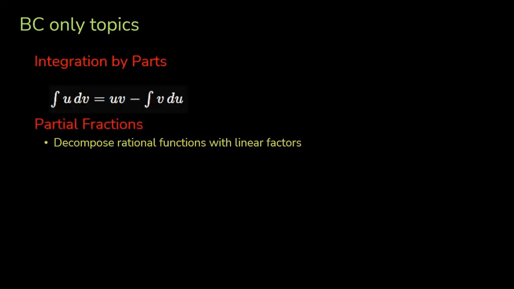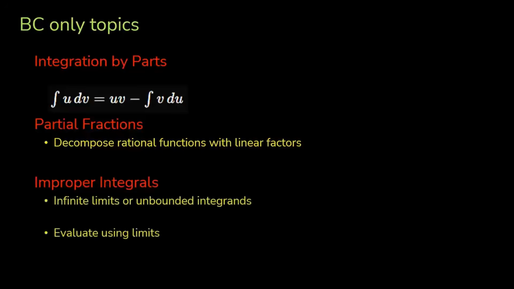If you're in AP Calculus AB, the following are not tested on the AP AB exam, and you can skip to the next chapter in the video. It's integration by parts, and this basically undoes the product rule. You want to know this formula and know how to use it, how to set it up. There's also partial fractions. You have to know how to decompose rational functions with linear factors. Also, improper integrals. These are integrals with an infinite discontinuity or infinite limits of integration, and you have to know how to use limits in order to evaluate improper integrals.